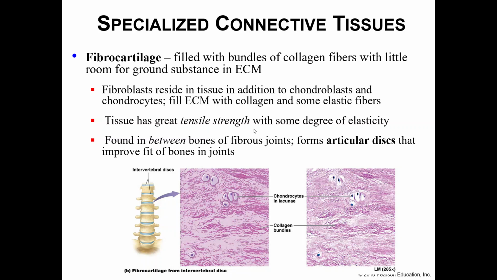They have a lot of tensile strength, and so you find these in places that are susceptible to a lot of compressive forces, like your intervertebral discs, and they basically just act like cushion. Okay, they act like cushions because, again, we don't want bone-on-bone action. That's where that arthritis comes from, and so we've just got different ways to prevent that friction there.